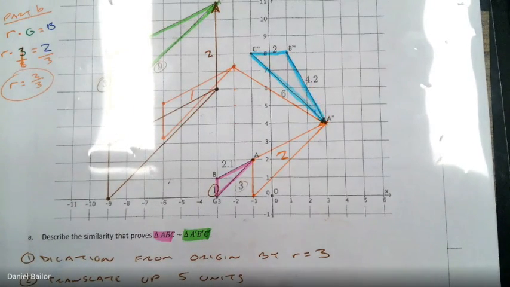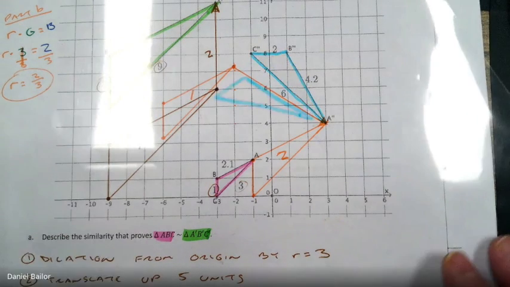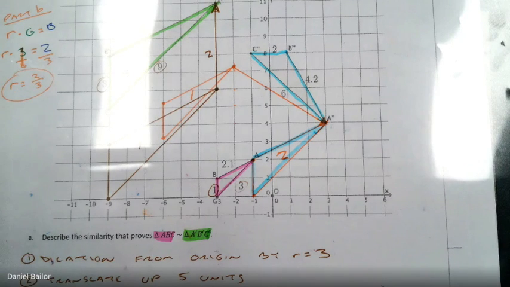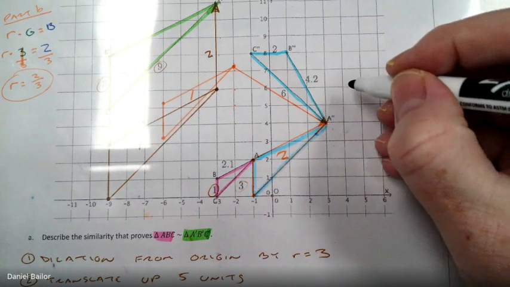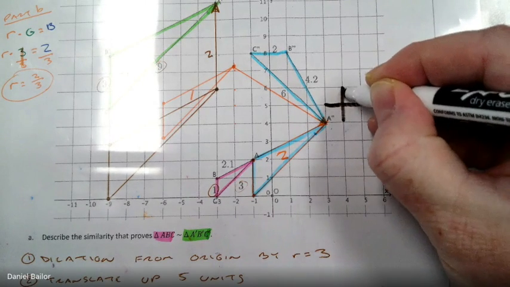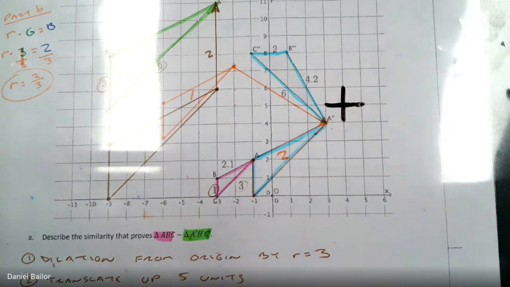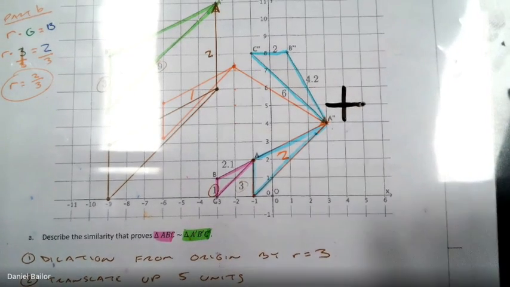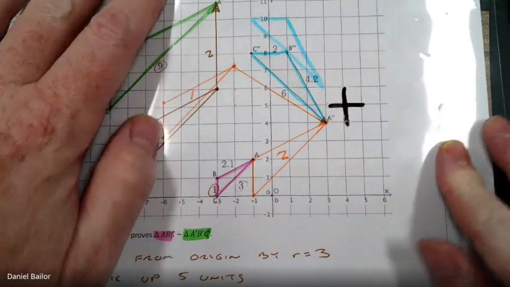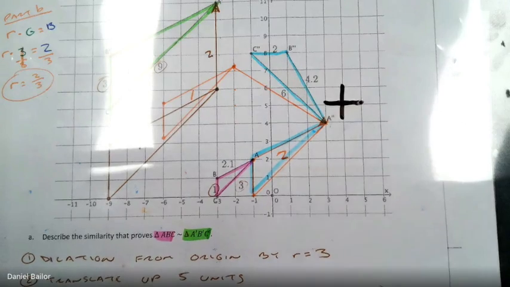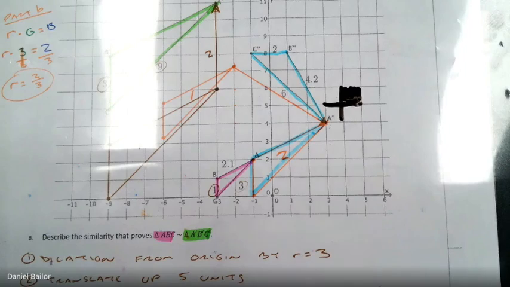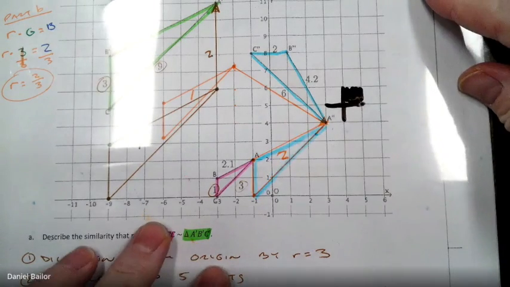Now you could say just rotate it, but it's actually quite easy to tell how many degrees you rotate it. What you do is, because I know this is 90 degrees, because watch this. I draw an X exactly on the grid lines, and I just rotate it, and I spin it one box. So watch, this is going to be our first box. Watch where it moves when I spin it to make it line up.